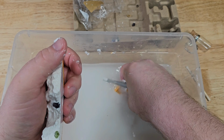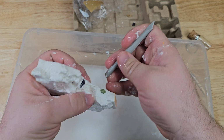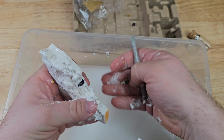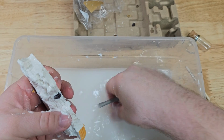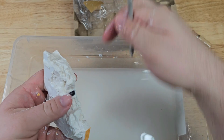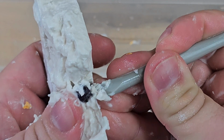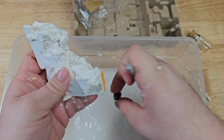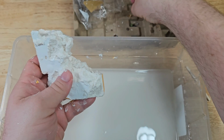I'm just gonna break that apart right now. We got 3 stones in the tray. We have the peridot right here. It just pops out like that. So we got peridot. That one's, I'm pretty sure it's peridot. Got that one. This one kind of has a purple tinge to it. Yep, that one's amethyst. That one's really easy to tell. So amethyst.